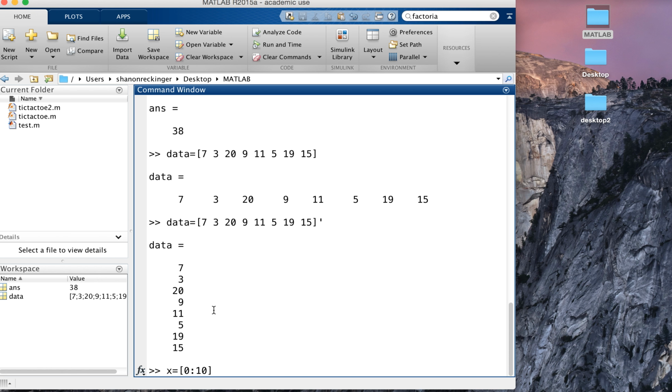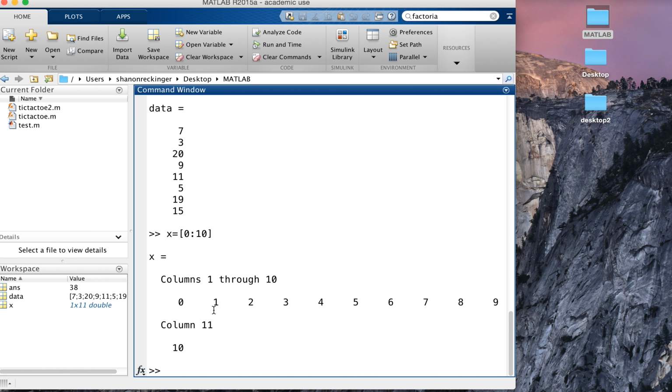That's where you're going to use something called the colon operator, and I'm going to talk about this a lot, where you put in where you want it to start, where you want it to end, and you put a colon in between, and that will just give you automatically 0 to 10 with a step size of 1. So that saves you a lot of time if your array has a natural pattern to it.